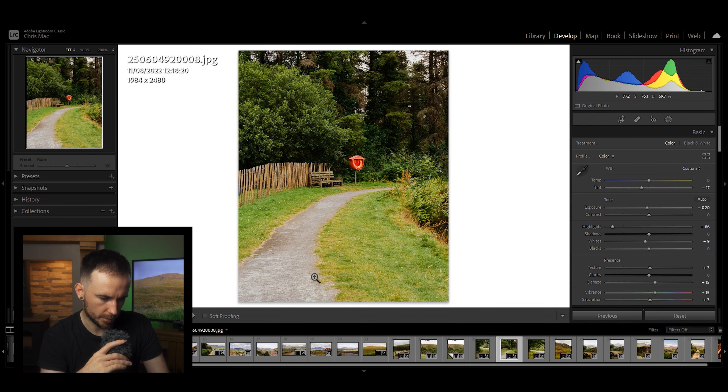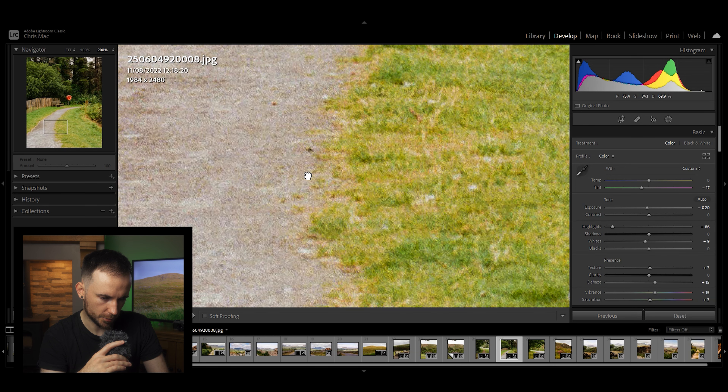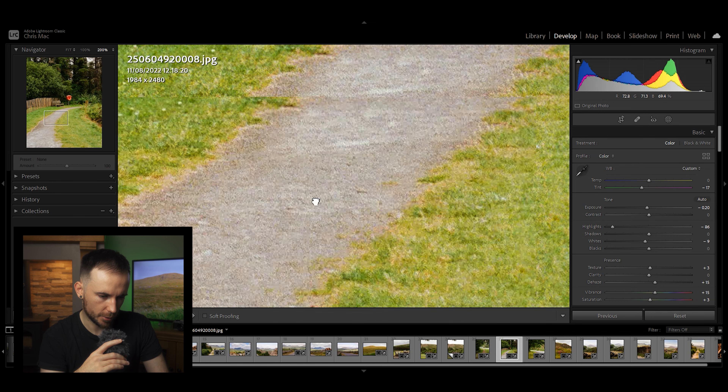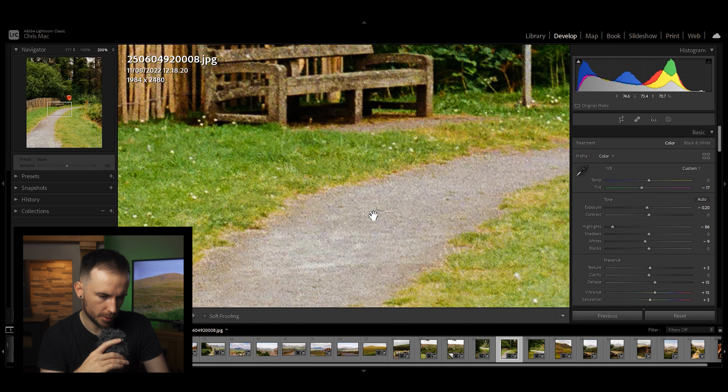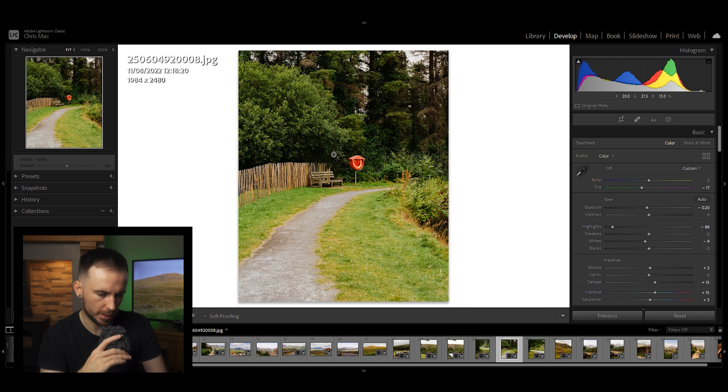As far as grain goes, the Kodak Gold shots all look pretty clean to me. That's the grain in areas that are not really in focus - quite smooth looking. Nothing really overwhelming or that stands out that much. It's kind of hard to tell with this kind of scene but not the most pronounced grain I would say. As far as tonal range and colors, I think it looks great on 35mm. These were all shot in auto mode and all I had to do was lower the highlights a little bit. The colors look pretty great in that shot, so I'm pretty happy with that especially for a medium size scan.